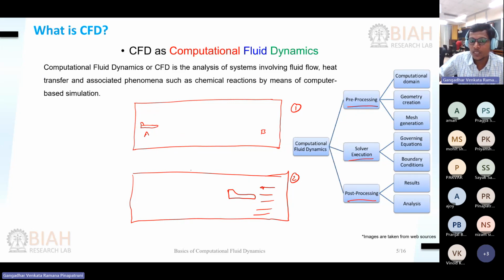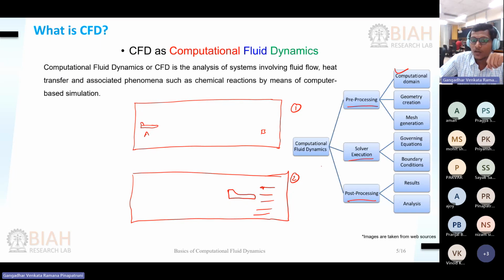For this fixing of space, I need to model a computational domain. This space we say is a computational domain. Okay. So now I fix some space. That means you are seeing an aeroplane. You should understand that when you see an aeroplane with your eyes, you are not only seeing the aeroplane, you are also seeing the space around the aeroplane, right? So that also you need to model in the simulation.